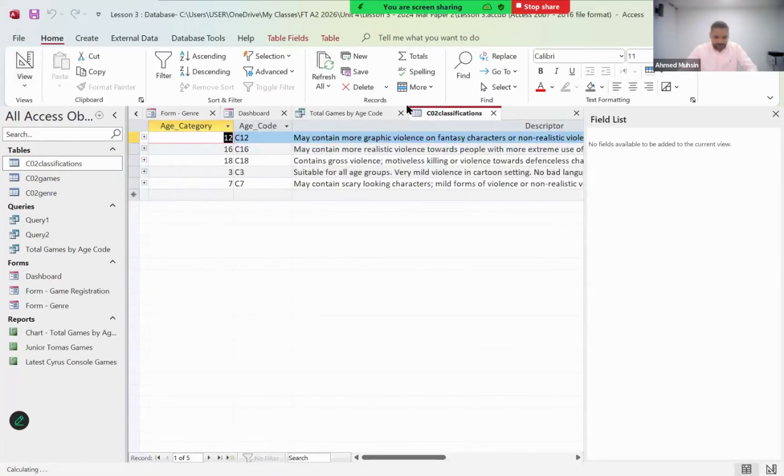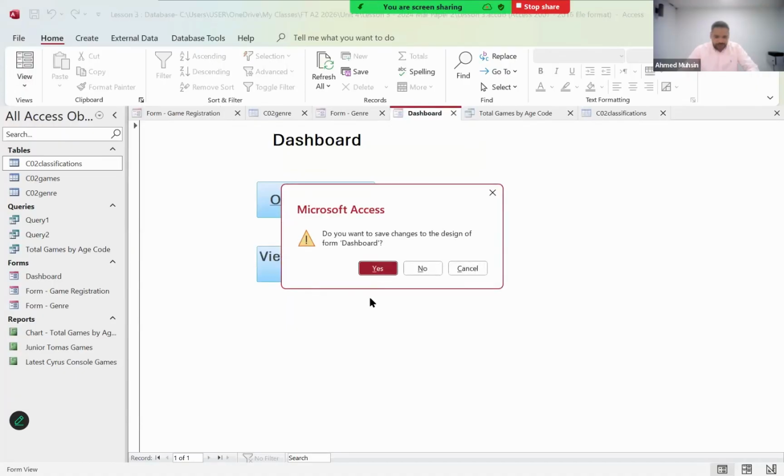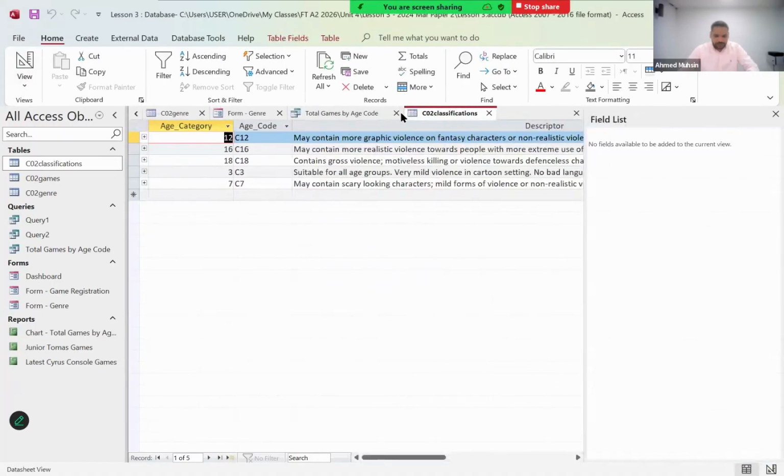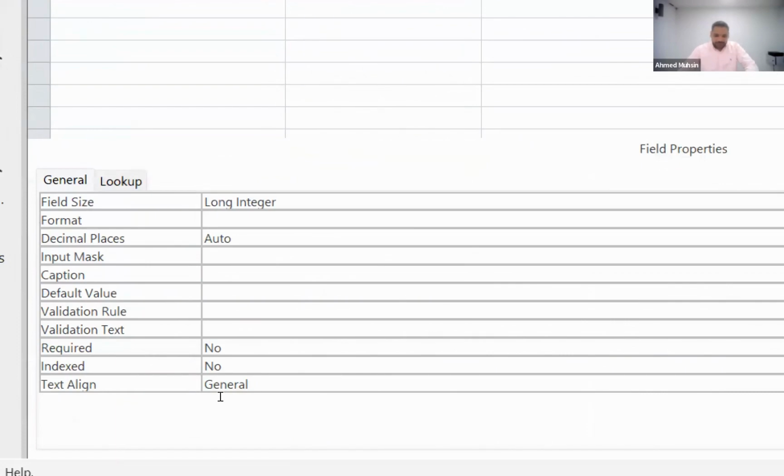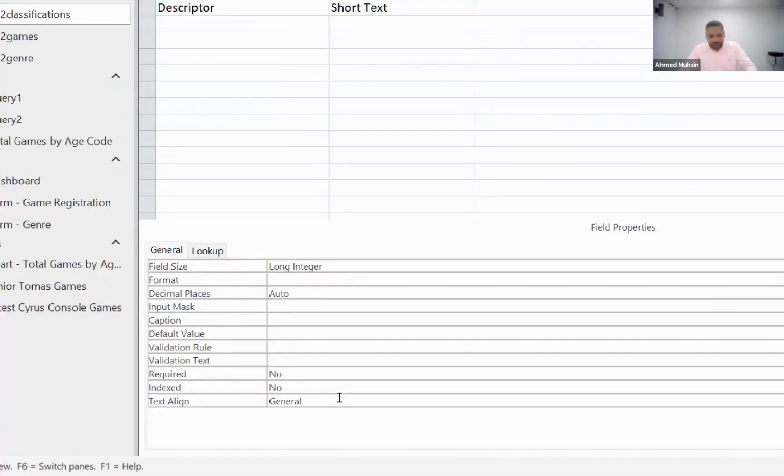Oh, sorry. Close all this first. Save the dashboard. Close. Now let's go into design view. Over here, guys, you'll remember, right? We can have a validation rule and we can have a message to display to the user if there is a problem. If the user does not obey the validation rule, let's say the len check is 10, he has put more than 10, you can have a message to display to the user. Remember that, right? Okay. If you all don't remember, do let me know.